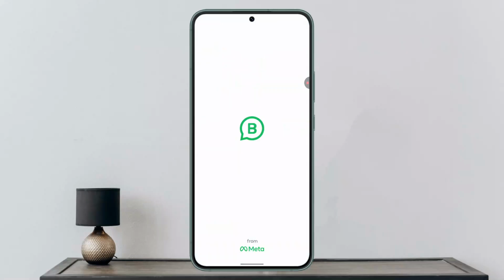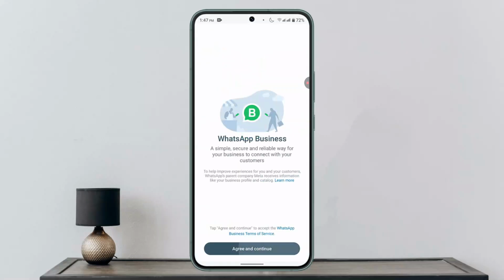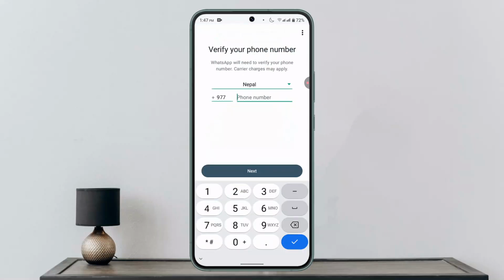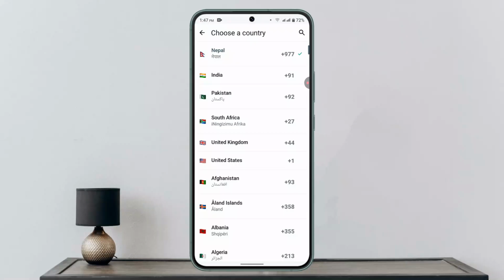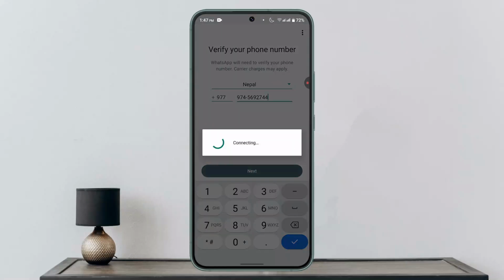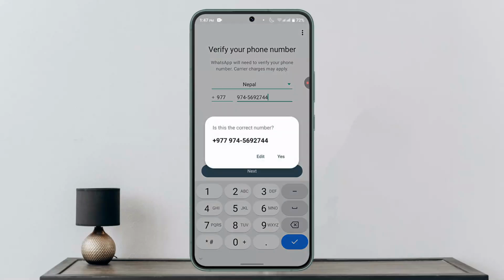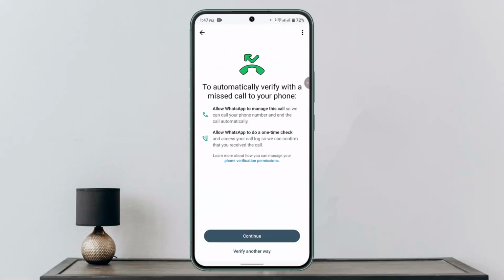Now that you've installed it, here you want to make sure to mark the terms and conditions, and now you want to go ahead and verify your phone number. First things first, make sure to select the country of your residence. Since I'm residing in Nepal, I have Nepal. Now here you go ahead and check or change it and click the next button. As soon as you do it, you'll be taken to this section where you have to confirm your phone number. Make sure to double check it and click the yes button if it's so.